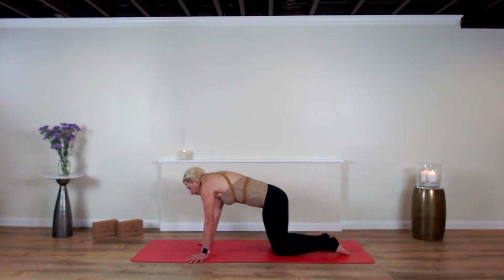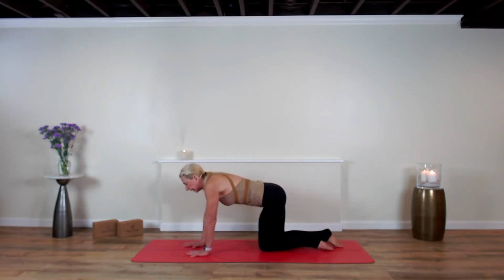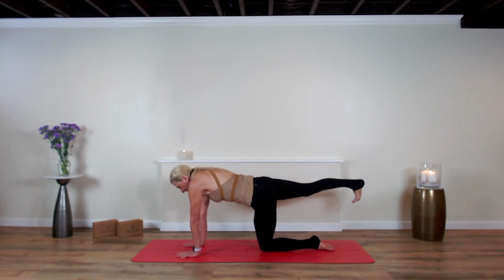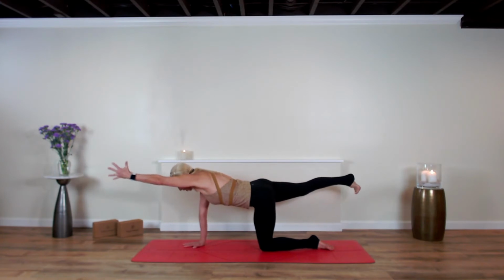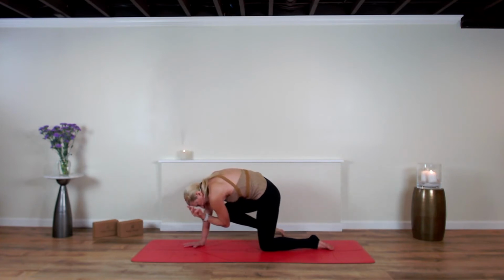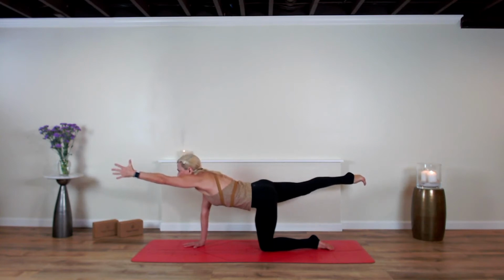And then you're going to go ahead, flip your hands back around, lift your right leg up, flexing your right foot, pulling your belly in, not to dump into the left hip. Now lift the left arm up. We're going to call this bird dog, stretching for length. Exhale, left elbow to right knee. Inhale, expand and stretch long.